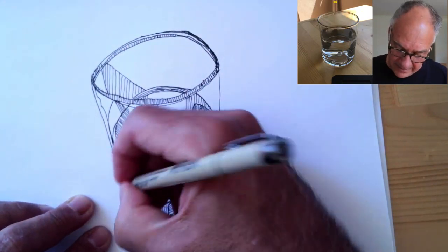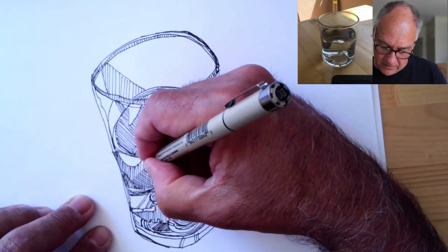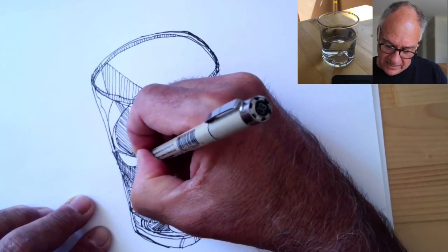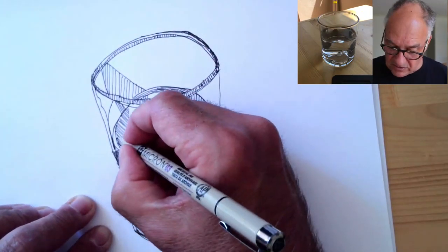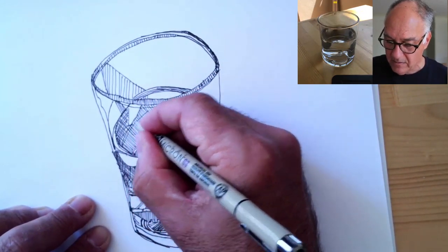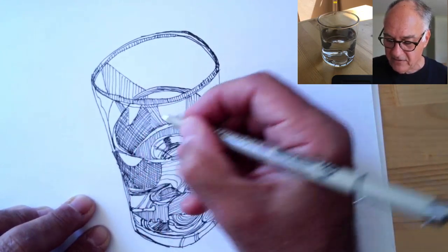Okay, so now I'm going to go back in and hatch in the opposite direction on certain areas that I want to be darker. When you do these sort of shorter strokes that don't cover the entire shape, you want to try and match it up so you don't get basically a seam, a line where the two are crossing over each other. In this case, I'm going to arc my lines so that they are aping or indicating the curve of the glass, you see.